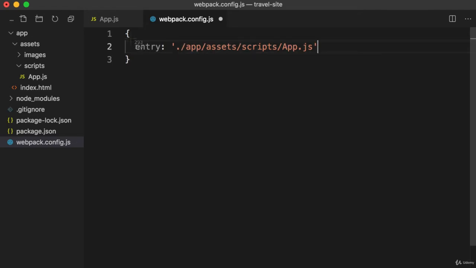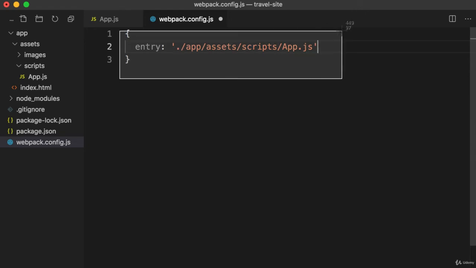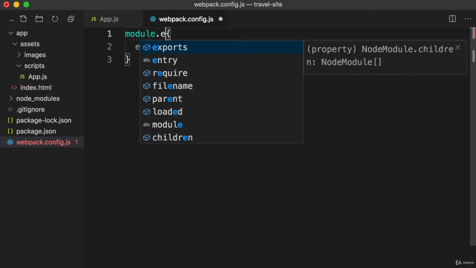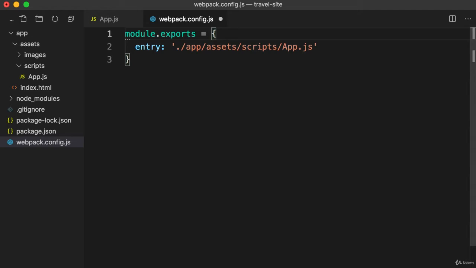All right, now for the time being, this is the only property we need to set up. So now the question becomes, how do we actually tell Webpack to use this file as its instructions and actually run, actually process and bundle our file? Well, first, up at the very top of this file, on the very first line of code, even right before the opening curly bracket, I want you to type out module.exports equals. Okay, and now we can go ahead and save this file. So this just sets things up so that when Webpack loads this file, it knows that this JavaScript object we just created is what should be exported and used.